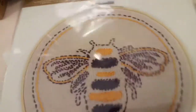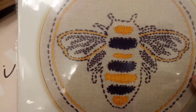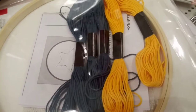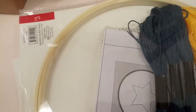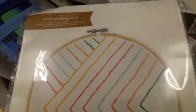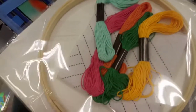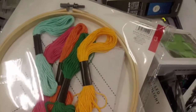Calling all crafters — look what I just found: embroidery kits for $3. I'm talking the floss, the muslin, and the wooden hoop. The hoop is reusable. I found two patterns: a cute little bee pattern in black and yellow, and a cute little abstract pattern with more colors. If you just want to learn a new craft or have a simple project, for $3 it's going to keep you entertained for a while, and you'll always have the hoop to use for another craft. Great deal.